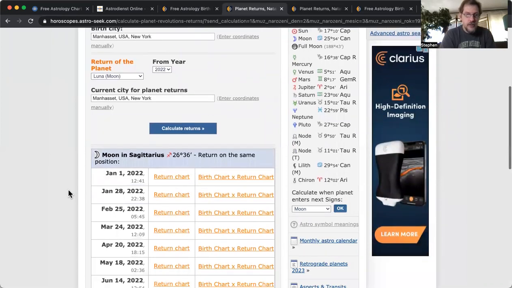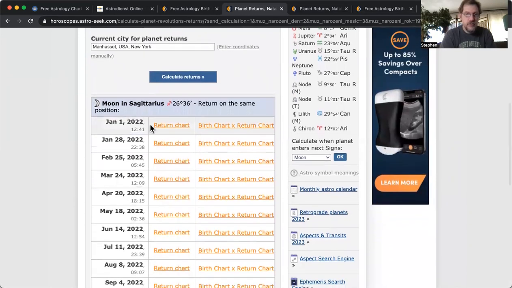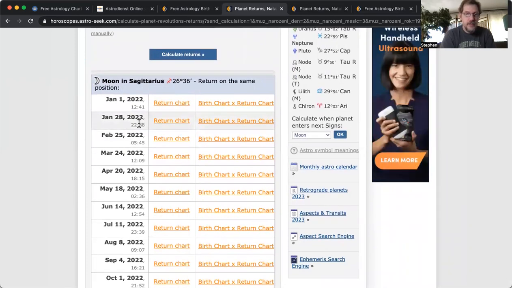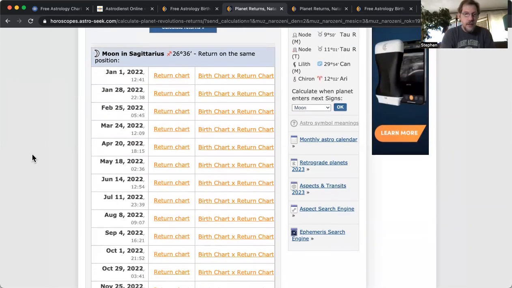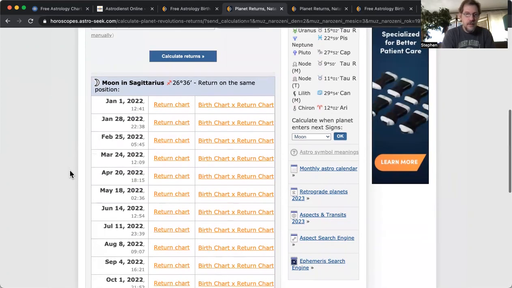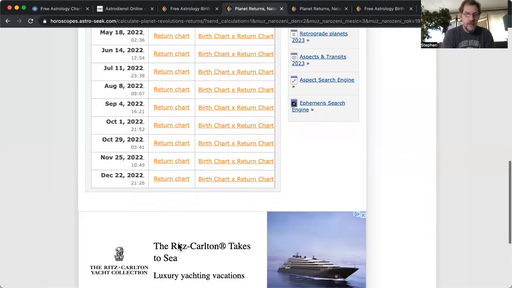So, starting January 1st, the moon was back at 26 degrees on January 1st, 2021. January 28th, 2022. These are all for 2022. And then February 25th, 2022. And you can click on the charts here to see.